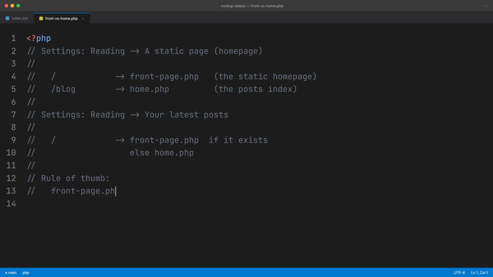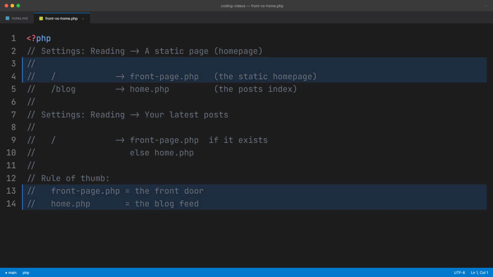If your site shows a static homepage and the blog lives at /blog, then front-page.php renders the front and home.php renders /blog. These two files are not interchangeable. Most developers swap them by accident, then wonder why the homepage is empty when a client toggles the reading setting.